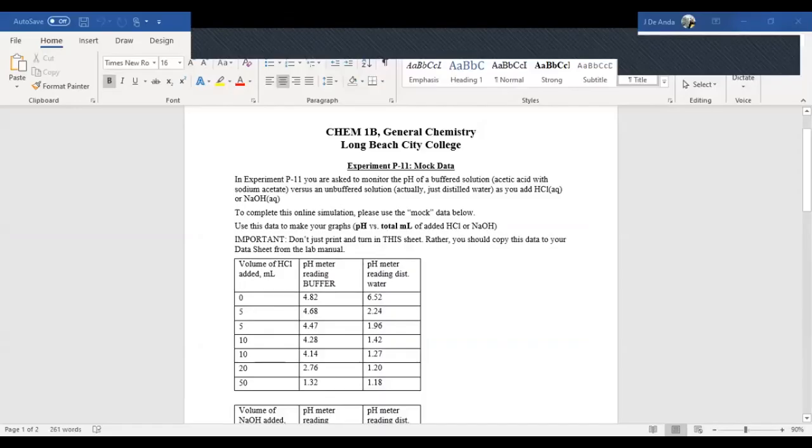Okay, so I have a question. For question 2, when you ask which one is blocking the added HCl, and then for question 4, is it H+ in question 2 and OH- for question 4? Oh, hold on a second, I'm not sure I follow you. You said which chemical in the buffer solution is responsible for blocking the acid activity of the HCl? Okay, hold on. Let me go there for a moment. Oh, here we go. I couldn't find my. All right, so here's what you have.